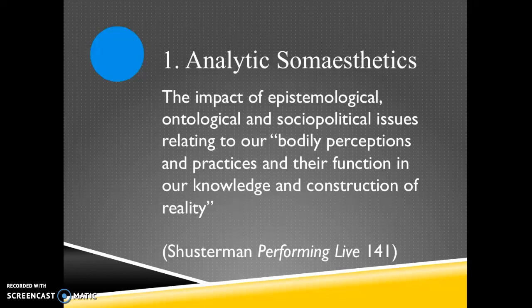There are 3 basic branches of Somaesthetics. On a social-political level, the first branch, analytic Somaesthetics, brings the understanding of the encoded somatic habits imposed by hierarchies of power enforced in laws and social norms. For example, how a woman should walk, speak, etc. It examines the impact of epistemological, ontological, and social-political issues relating to our, I quote, bodily perceptions and practices and their function in our knowledge and construction of reality.